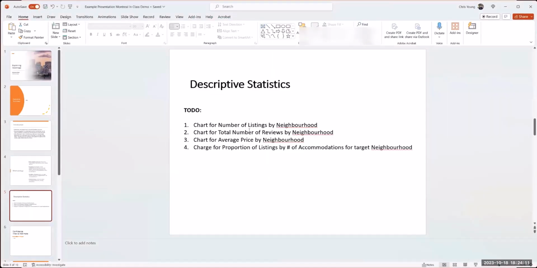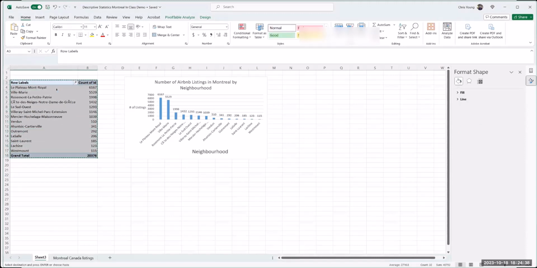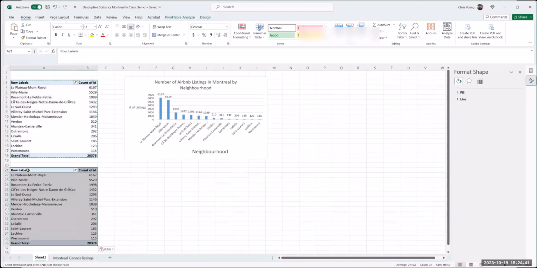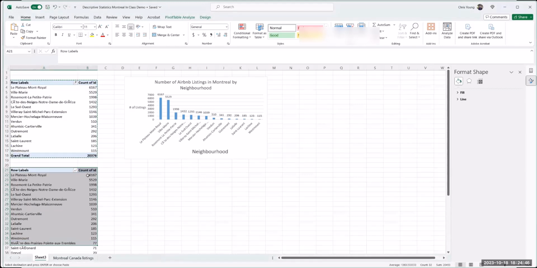Now, the number of listings is great and that's useful, but as I mentioned, the number of reviews could indicate how highly trafficked it is. So maybe some of these are not particularly busy, which means that maybe a lot of people are not going there. So let's go ahead and do another one. You can copy and paste pivot tables. If I just highlight this pivot table right here, I'm going to paste it down here right below. Make sure you clear the filters though, if you do copy and paste the pivot table, just so you can make sure we're working with a clean pivot table that has all of the data.